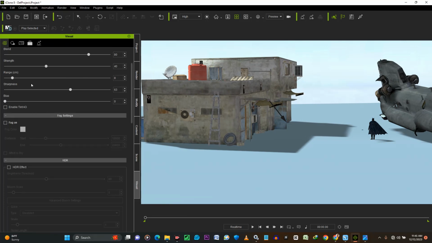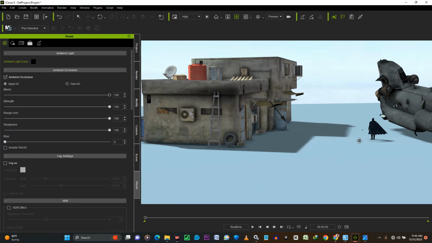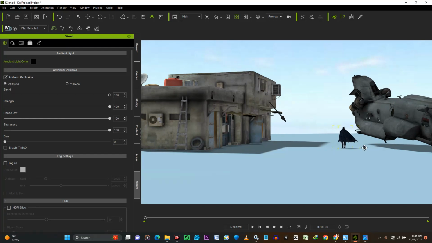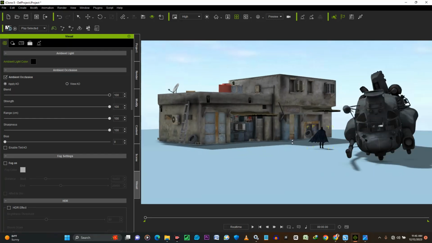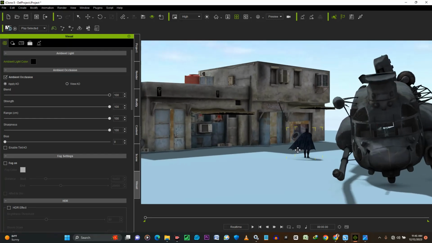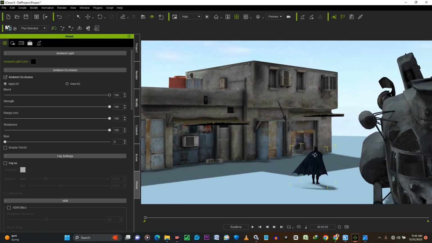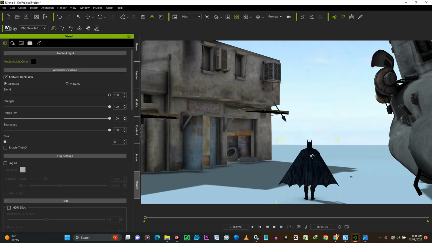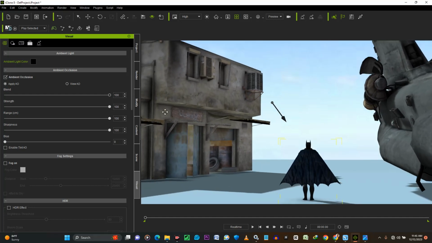So let's try to deal with the sharpness and other things such as the range. Increase it until you have your first outdoor scene. So we can have the Batman right over there, and our first scene will be this one. Okay, you're new to iClone, but if your first scene is like this one, it doesn't matter. It is your first, actually.